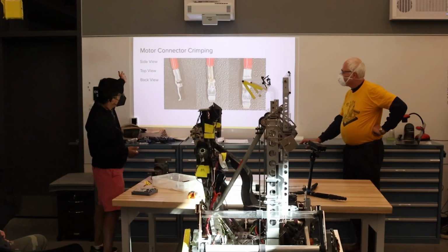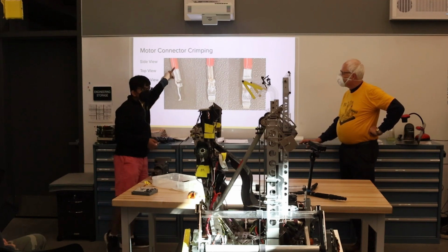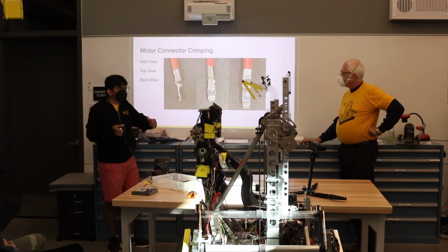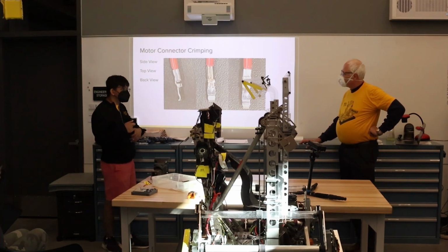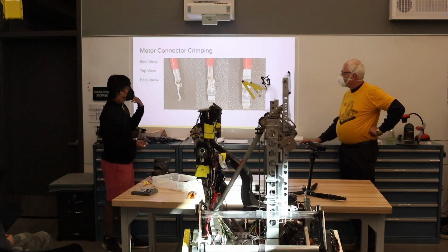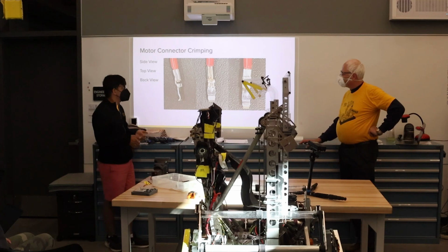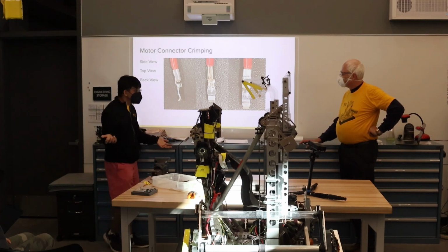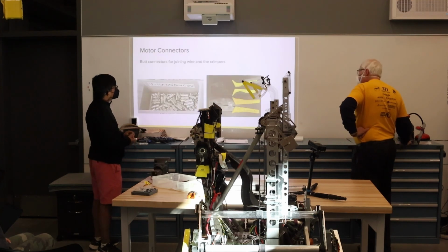Yeah, so this is how we connect our Andersons. We try to make sure that we get the insulation all the way up to the end, so that when you bend it, it's not too flexible at the connector end, but the rest of the cable is. This helps make sure you don't accidentally pull out your cables, or they don't break, or you just don't have exposed copper on the robot.